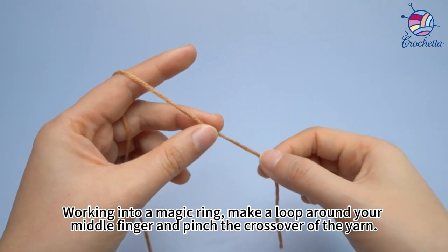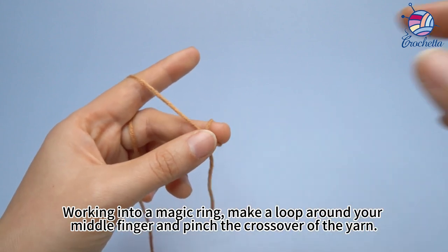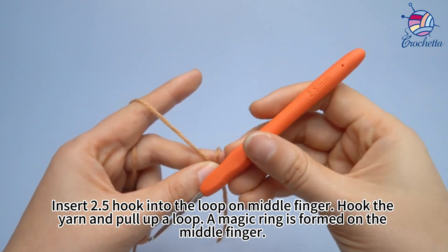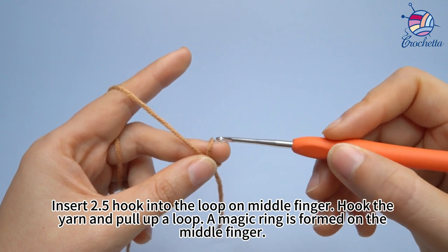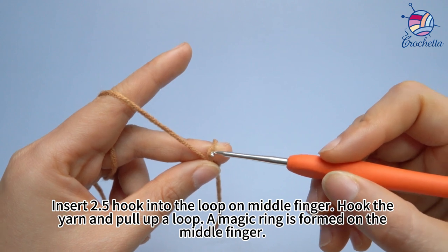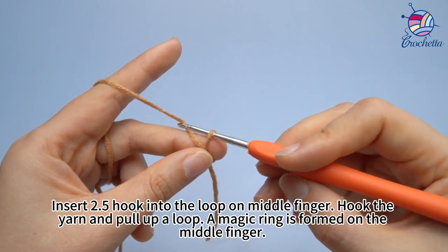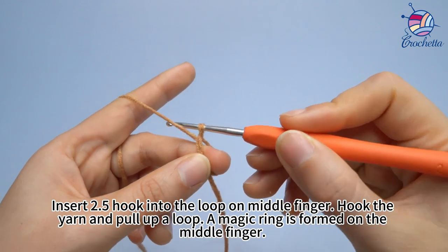Working into a magic ring, make a loop around your middle finger and pinch the crossover of the yarn. Insert a hook into the loop on middle finger. Hook the yarn and put up a loop. A magic ring is formed on the middle finger.